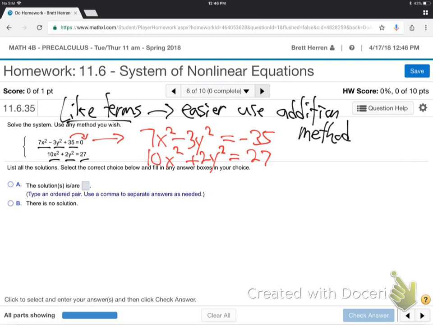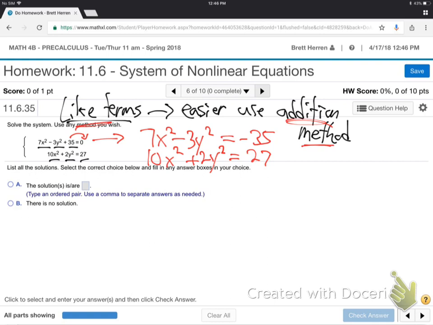Now, why am I going to use the addition method? Well, because they're like terms, which means they can add. You can only add like terms, huh? So if they were not like terms, I would not use the addition method, because I could never add them. That's why I didn't do it on the other problem. All right, remember how the addition method works? You've got to make the two x's or the two y's be the same number. One positive, one negative, really the opposites, so that when you add them, they'll cancel. Remember that from your algebra days?